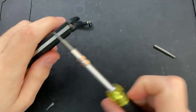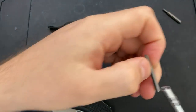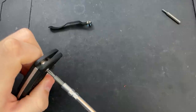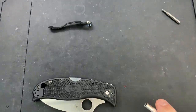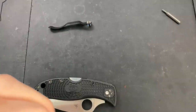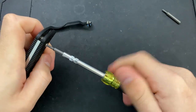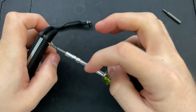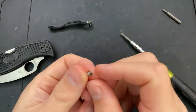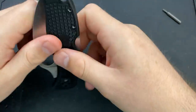Right, so we'll clear this out with a bunch of screws in the back here, and then finally switch over to your T10 here. And here we go. Oh, this is T8. I didn't need the T10 at all. All right, come here. Grab the T8 and put it in there. One downside to this particular screwdriver is that the shaft on it is quite long, even at its shortest setting. Oh, look, there's a washer around the outside of this pivot. I need to make sure to keep that in position.